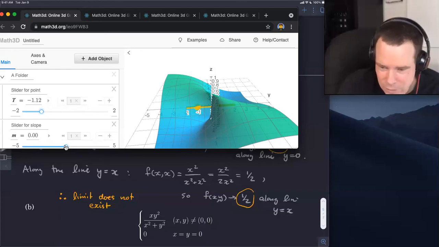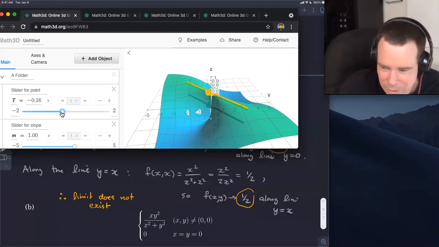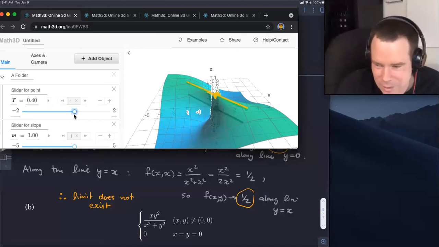Whereas if I take a different line, the one with slope of 1, and move along that one, my function values go to a half. Notice that as soon as I drop it right on 0, the point disappears. Can you see that very closely, that the yellow point is disappearing? That's because this expression is not defined right at the origin, because that's what we're trying to figure out what's happening there. But this says that if I move closer and closer to the origin along those inputs, the inputs are in the gray down below, and our output's the yellow point, then my function value is getting closer and closer. In fact, it's always a half. It's going towards a half.